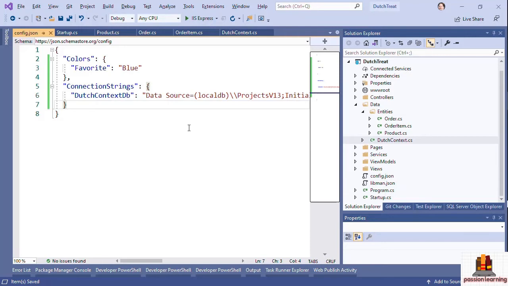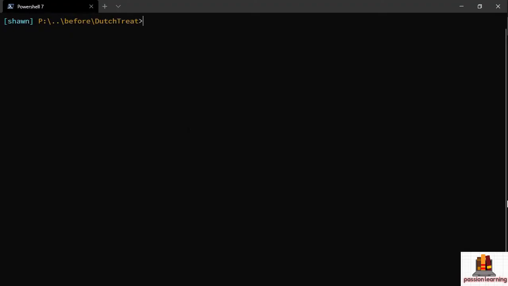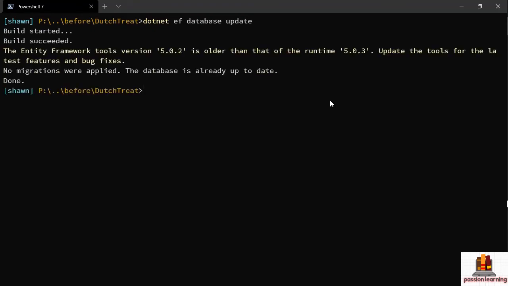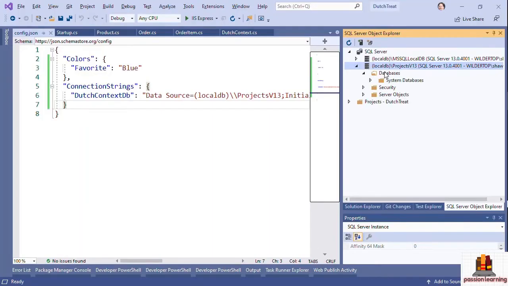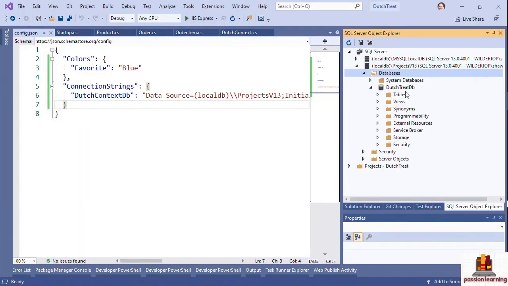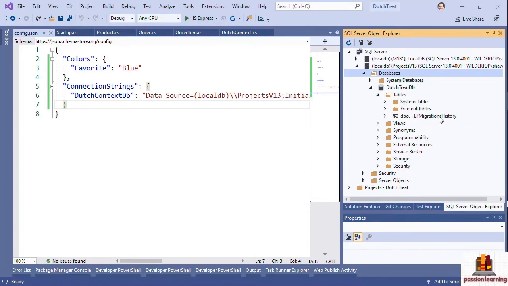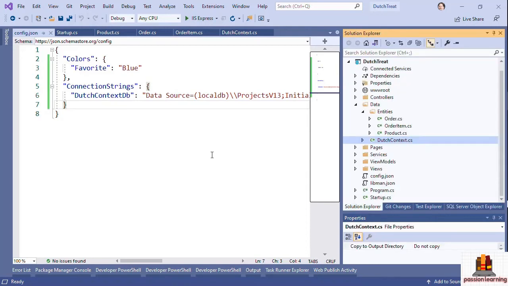Now that we have this, if we go back to our shell, we can do that dotnet ef database update, and what will happen? So we can see that it says no migrations were applied, the database is up to date, but what did that really do? We can see it created the database, and all it did was create an entry for this migration history table that it uses to know how to migrate from one version of a database schema to another. But how does that actually work? This term migrations is key.